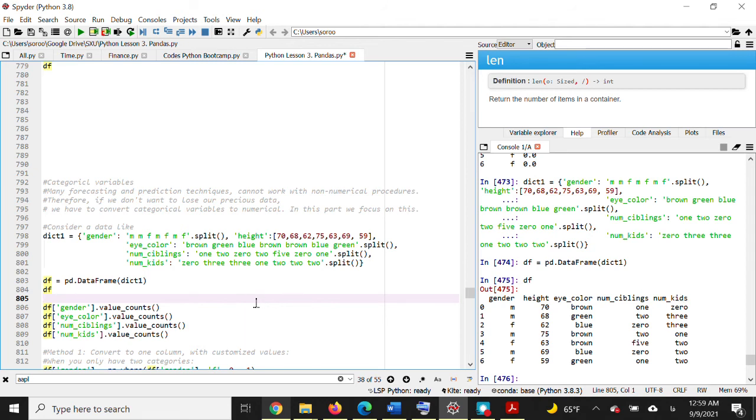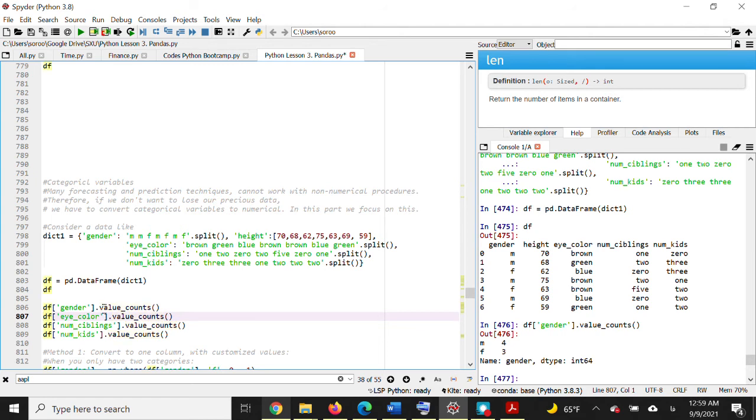Now, with value counts, I can see how much each category has. Value counts is usually very good for categorical variables. You can see how many observations you have for each value. So for example, here for gender, we have 4 male, 3 female.